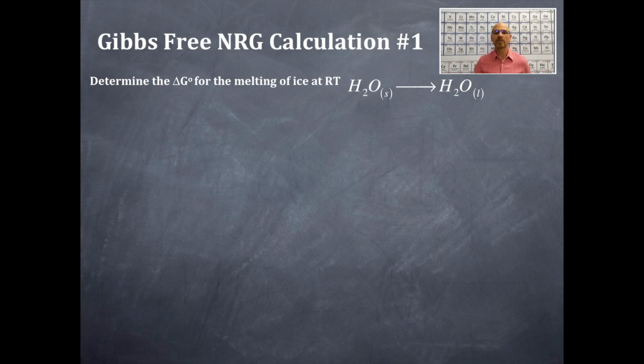Okay, we have some information before us that we're going to use. We have the enthalpy term, which is delta H naught for the reaction, and that's positive 6.95 kilojoules for this reaction. So, is this an endothermic or exothermic reaction? That's what you need to answer for yourself right now. I'm taking water in the solid state going to water in the liquid state, and I have a positive enthalpy term.